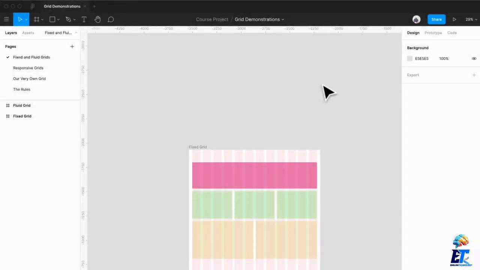Hey, and welcome back. Well, now we're in Figma and we're going to talk about responsive grids. Now, you may be designing for multiple screens. We do that a lot. And grids can really help with that. We just spoke about layout grids and typographic grids, the history of grids, but grids are used to scale up and down to display information on multiple sets of screens. So let's jump in. We have some cool demos here.